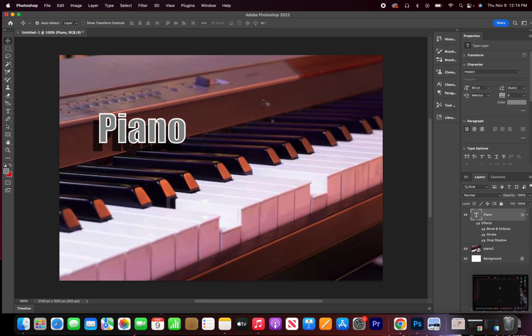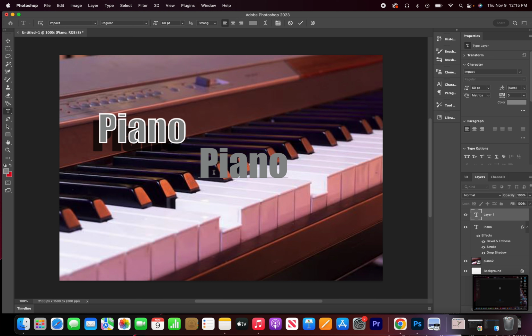So now I have an image dragged in. I have text brought in and typed. I've showed you where you can modify it. This is, of course, like I said, the very, very beginning stages. I'll show you one more cool thing before we move on. I'm going to add a text. I'm going to add piano. I'm going to keep it the same color.